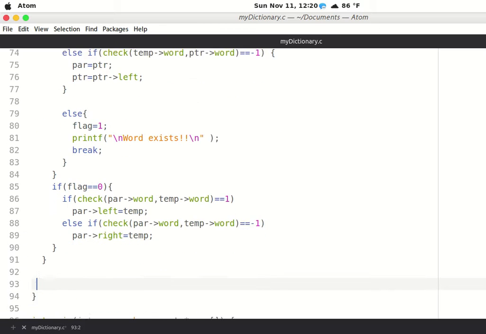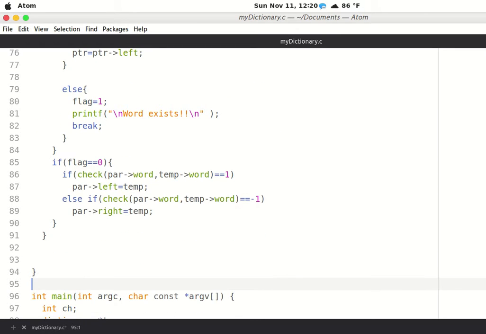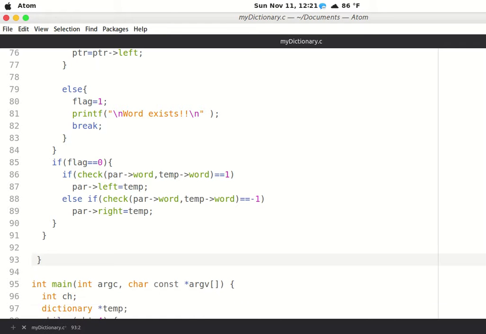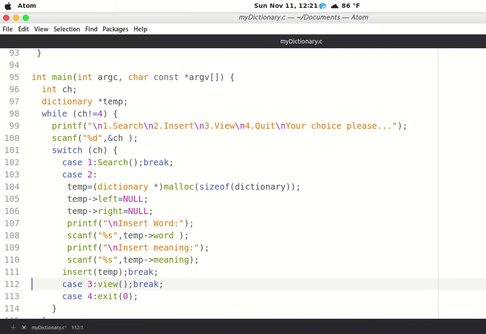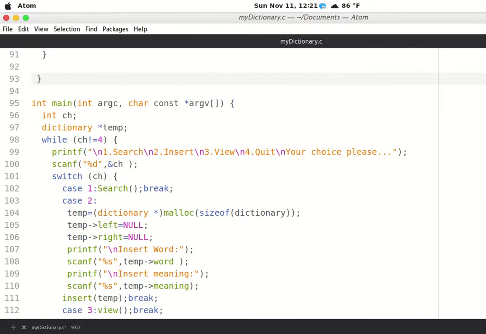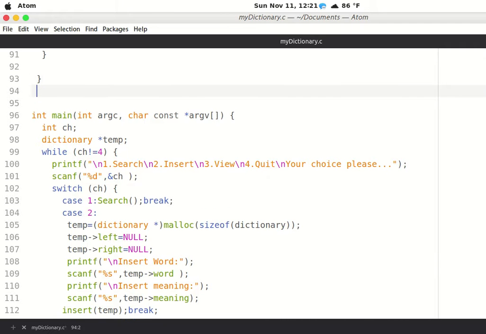Okay, so now only one function is left to do, that is the view function. If you know how to in-order traverse a binary search tree, then this view is going to do the same. I'm going to use the recursive approach.